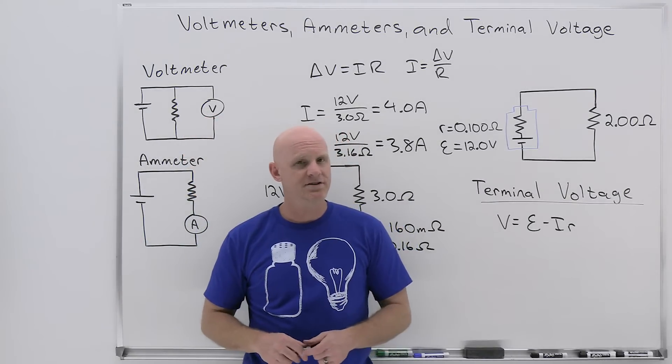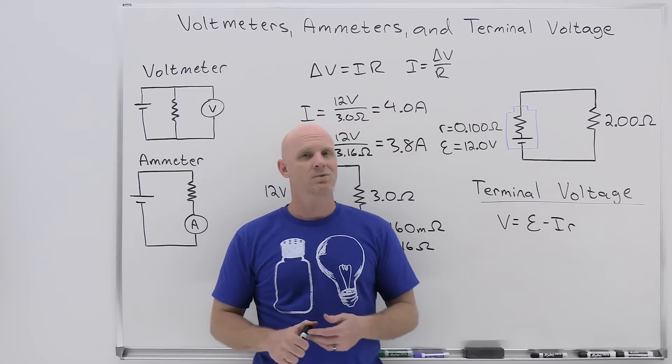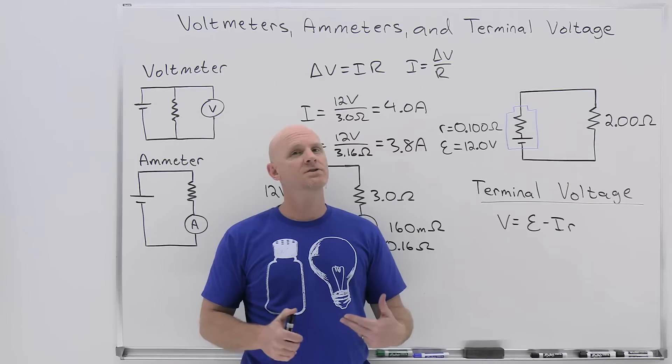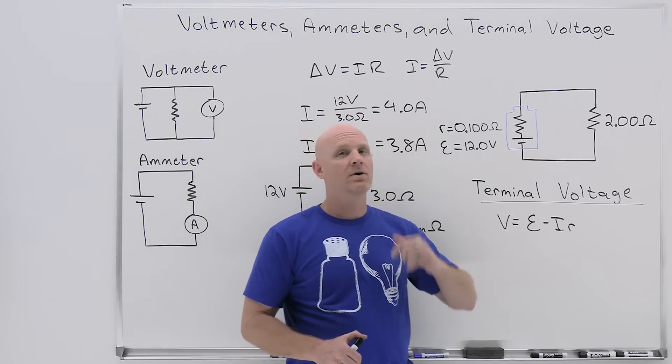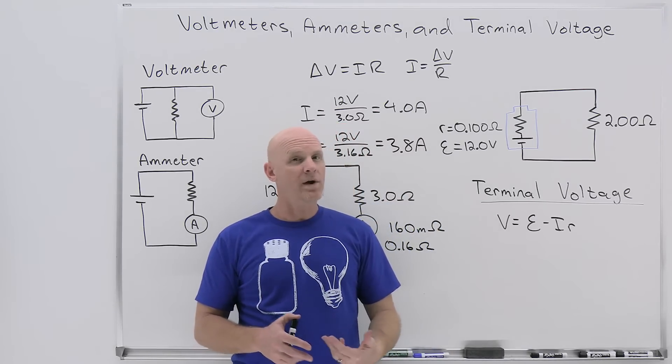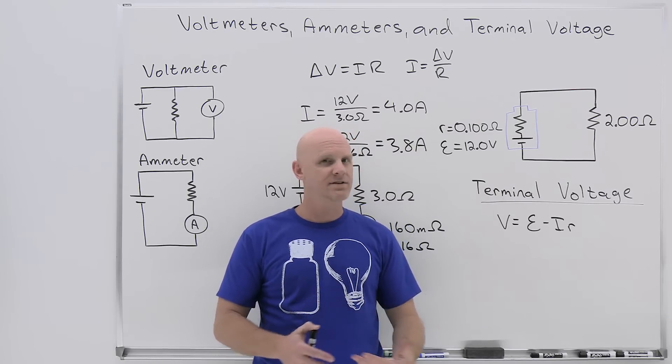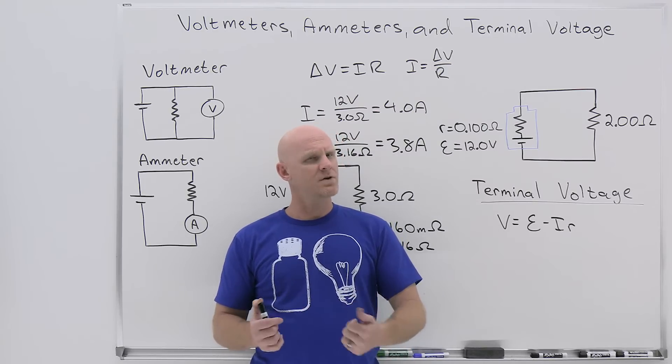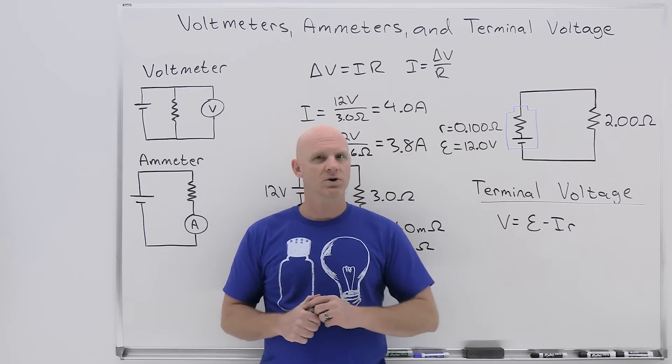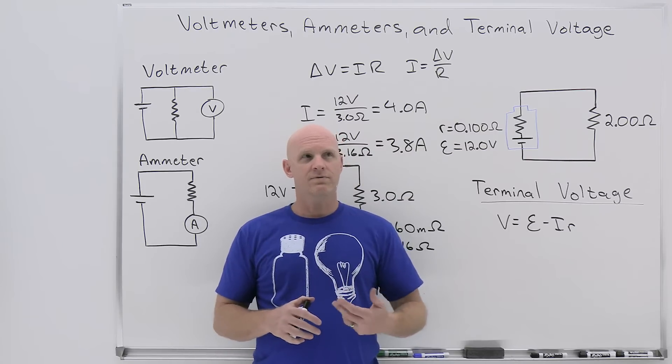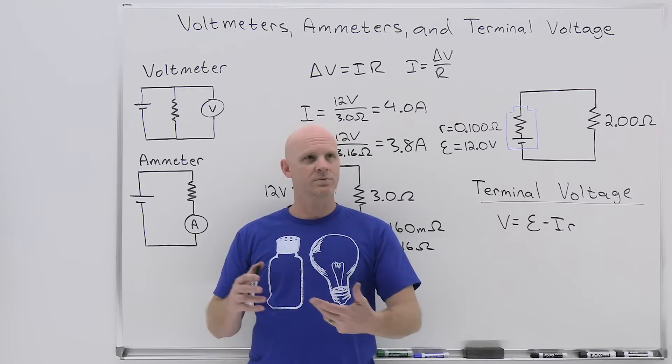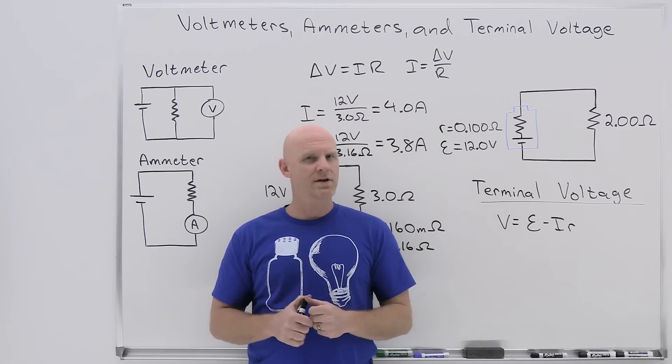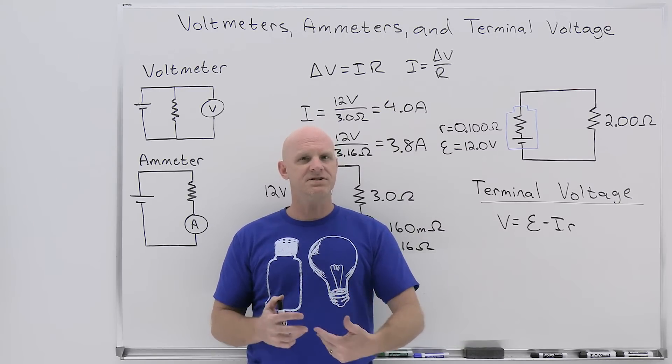So we're going to conclude this lesson by just briefly talking about what's known as terminal voltage, how that's different from the EMF of a battery and why it's different. We'll see that it's due to what's called the internal resistance of a battery. Now up till this point, there's a couple of things that we've been ignoring, and one of them is this internal resistance. We haven't factored it into any of our calculations involving finding the equivalent resistance of a circuit. But there's one other thing we've been ignoring as well, and maybe you've found yourself already asking the question why.